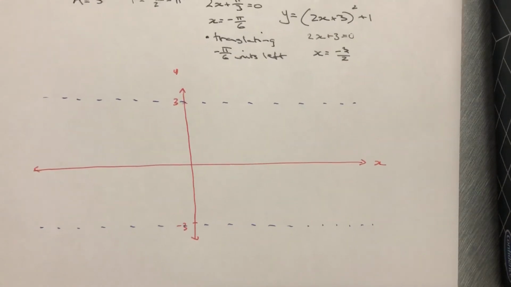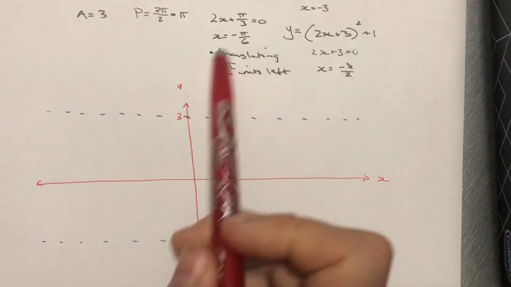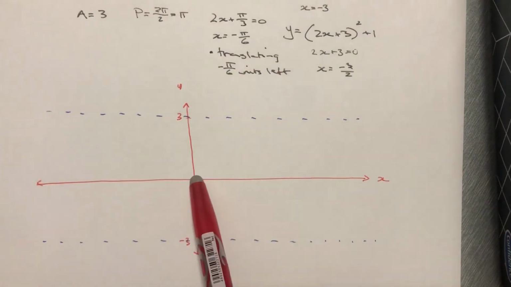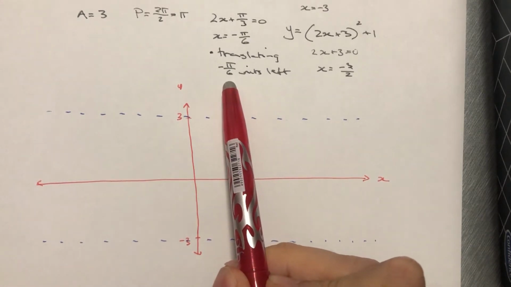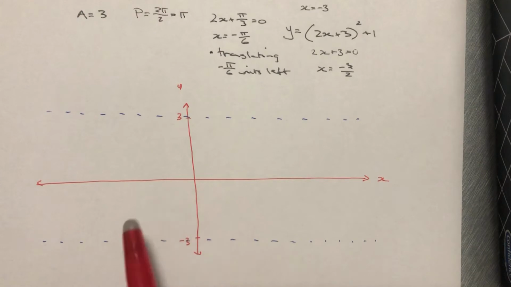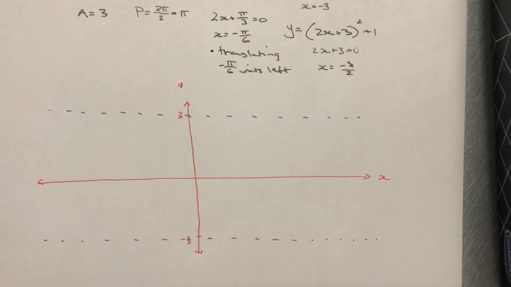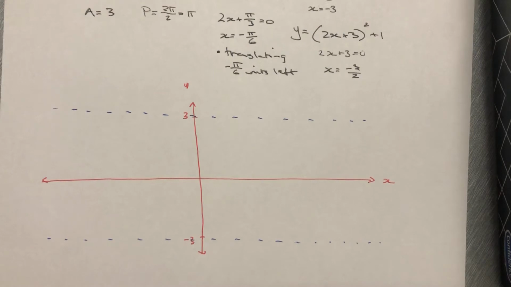Alright, now it's important that we're having a look at our horizontal translation. Normally we'd start any of our graphs from the origin here, except this one's been moved over pi on 6 to the left. I'm not just going to choose some random spot to be pi on 6, it's going to make it a bit confusing. So I'm actually going to try to make this to scale as possible, because otherwise we might muck things up.